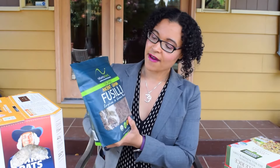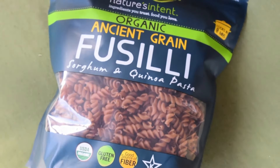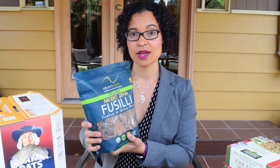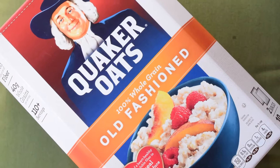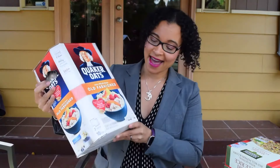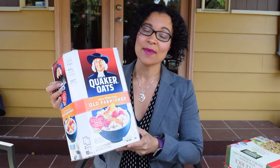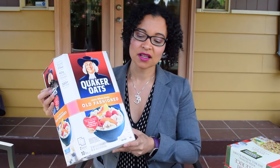Costco also has pastas, and they usually have a gluten-free option. This week I found an organic ancient grain fusilli made with sorghum and quinoa — I haven't tried it yet but there's usually a gluten-free option. They also have whole wheat pastas at great prices. Another whole grain find is Quaker Oats old-fashioned rolled oats — this is really heavy, with two 80-ounce packets. It's going to last a long time and it's even cheaper than the bulk bin, which is why I grabbed it since we eat a lot of oatmeal in my household.